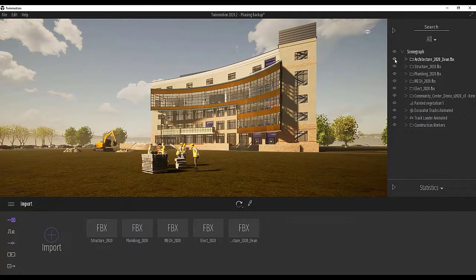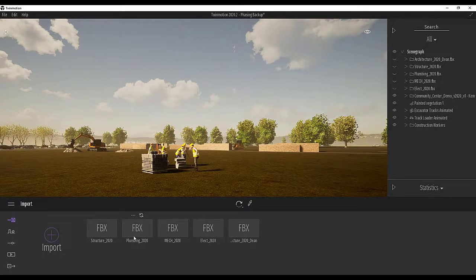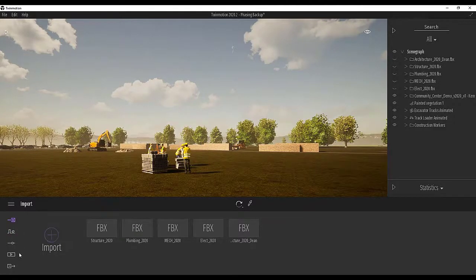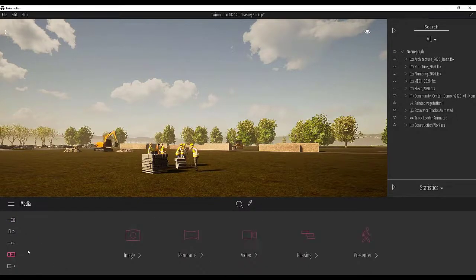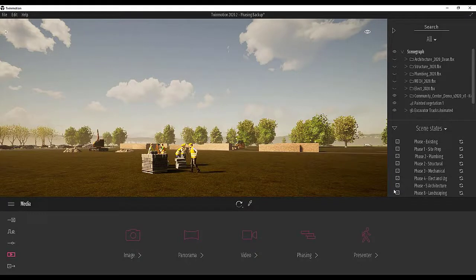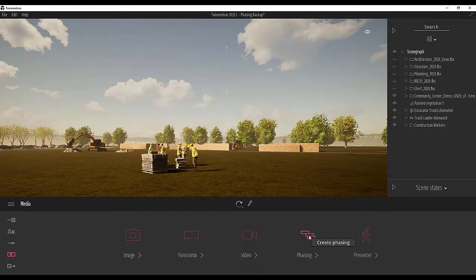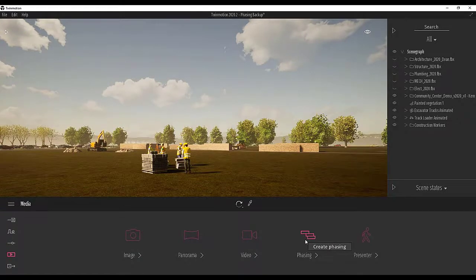So I am very quickly going to come in and break that down from the different parts and pieces that I brought in. You'll notice that in my separate file, maybe in Revit or something, I've separated that building out by, in this case, disciplines. So basically what I'm going to want to do is go down into my media. And in media, we will now find phasing. It used to be that we could create pseudo phases if we came over to our statistics tab and hit scene states, expanded that, and set up different scene states. But with the latest update, we moved phasing down here under media, so that we can include phasing as part of our media, say if we're creating videos of the construction phasing.